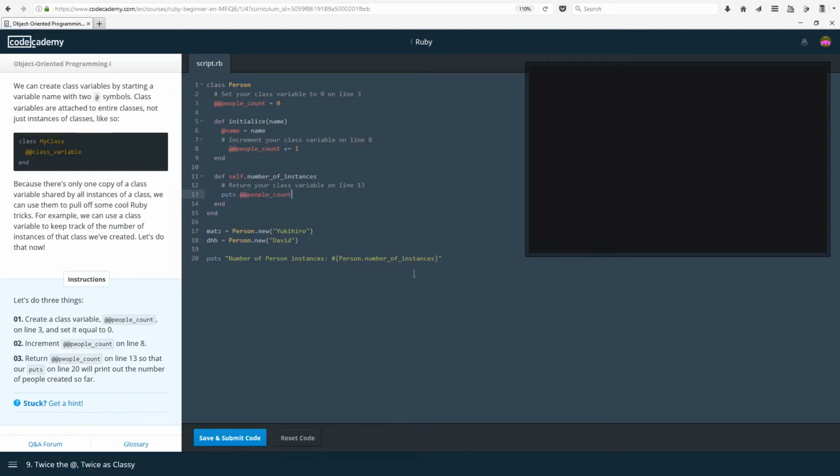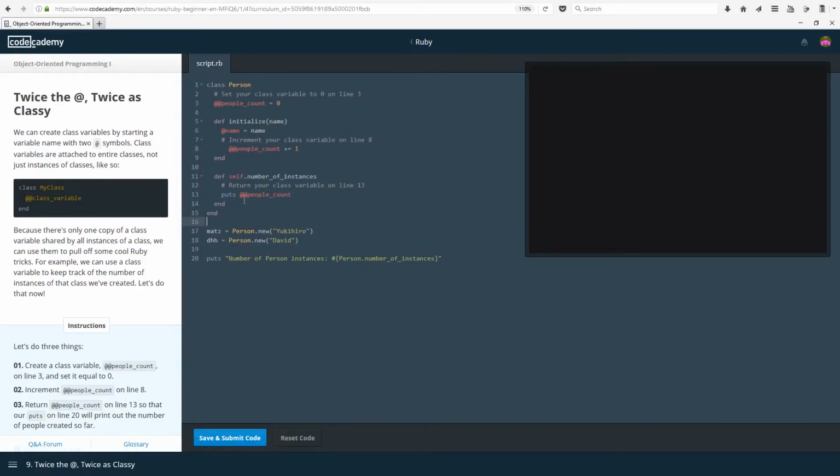So when we call this method from our class, we are going to get how many people have been instantiated. And because we've made 2, we get the output of 2. I have no idea why that is. Okay. We're not meant to put it, we are just meant to return it, which is where I made my mistake and why we saw the 2 there.